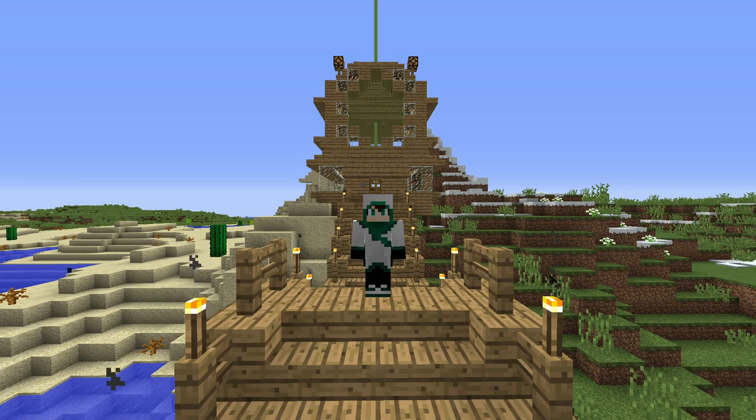So today we're gonna be checking out the Ice and Fire mod, and basically, if you've ever watched Game of Thrones, it has very similar creatures to Game of Thrones, to be honest. Mainly dragons. Dragons are the main theme of this mod, and it is super, super cool. There's a bunch of mythical creatures and stuff.